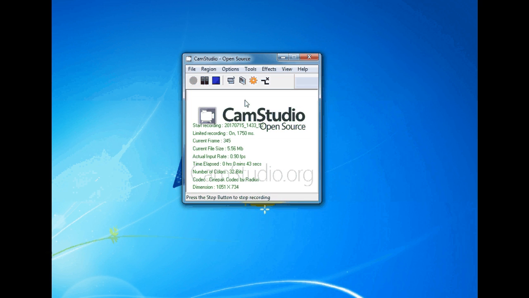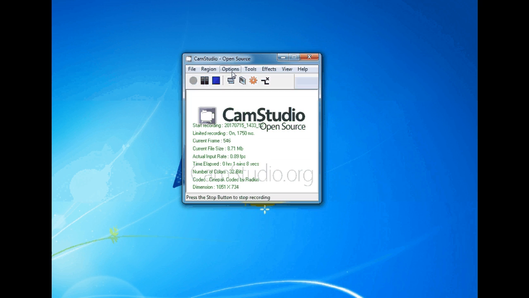You can choose under the options, you can record a region like I am right now. You can also record an entire screen. You can record just a window. You just go under the regions tab here and click that. Now I'm recording with it right now, so I'm sorry I can't do that. But you go under there and there's a whole bunch of options for what you want to record.